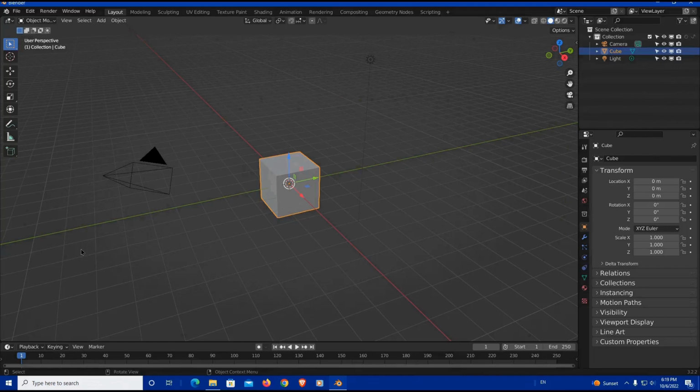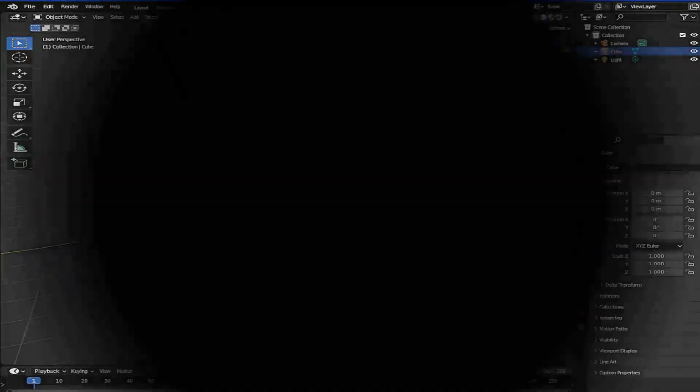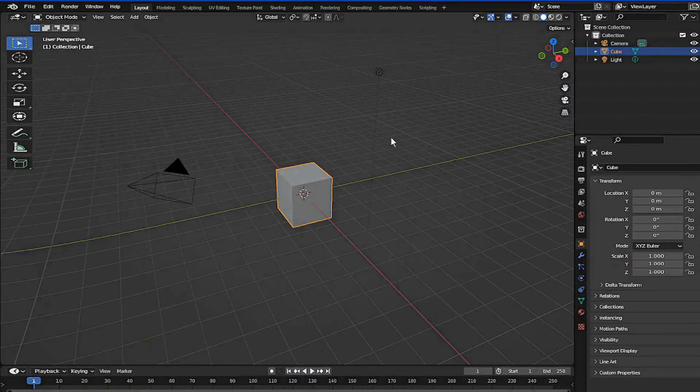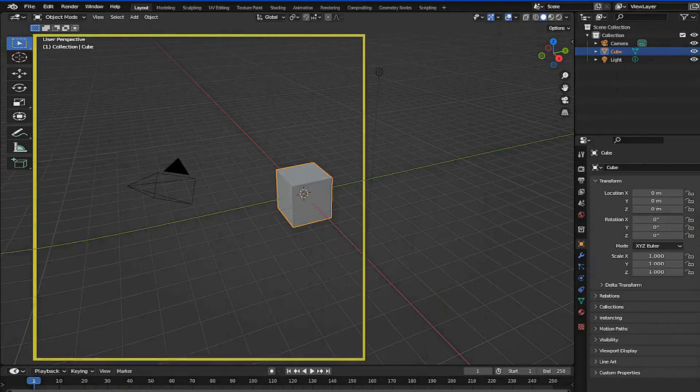The largest area on your computer screen in the Blender window is called the 3D viewport. The short form is 3D view or view. I have highlighted the 3D viewport in yellow color. Most of our work, almost 80 to 90% of modeling and animation, will be done in the 3D viewport.